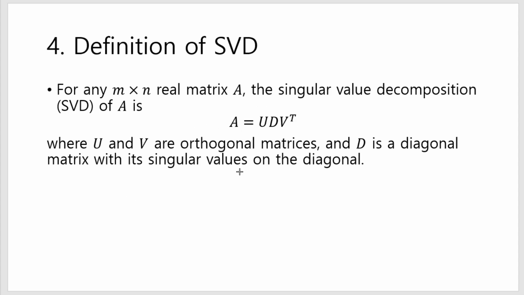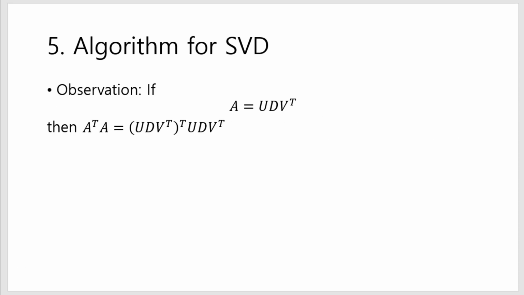And we already went over this, but I just want to say that U and V are orthogonal matrices, which you learned. So now you know what this definition means. Now this diagonal matrix means that even if it's not a square matrix, you only have some non-zero values in the diagonal, and everything else is 0. And D has to be the same dimension as A.